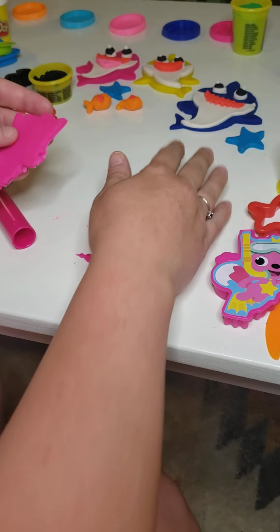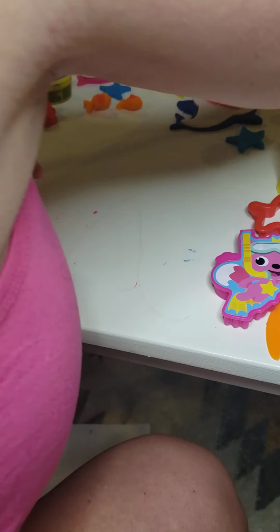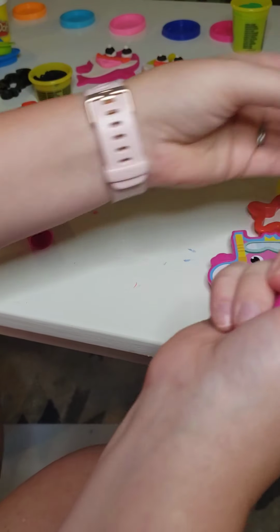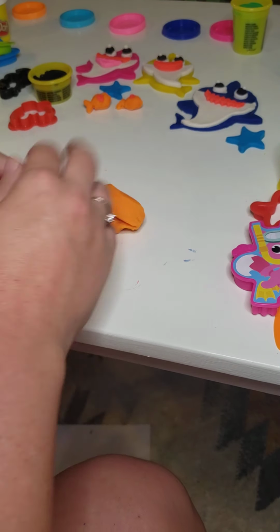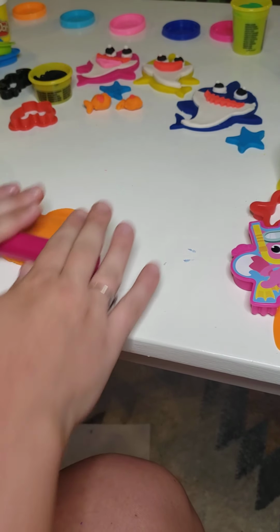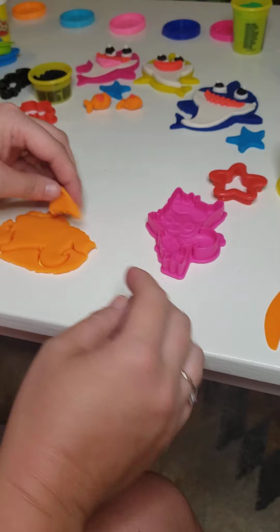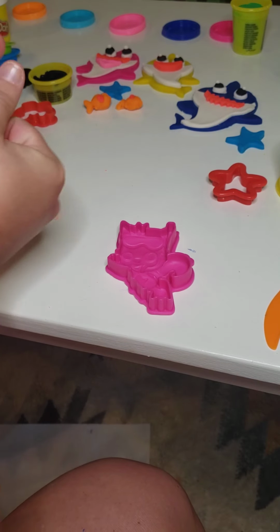I feel like he has indentions, we can make it even bigger. Now I used a lot on Mommy Shark, so she's taking all my pink. I think we could do them in a different color, because I don't have much pink left. But I probably have some orange. Let's try and see if his indentions will come through. No, it's still not picking it up. It does have indentions, but I need thicker. Let's try a big piece I have.